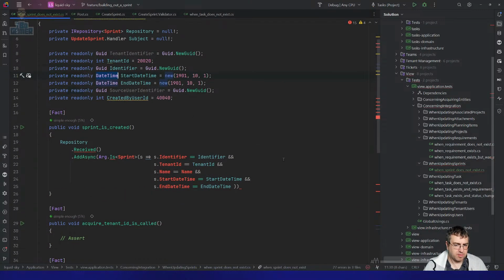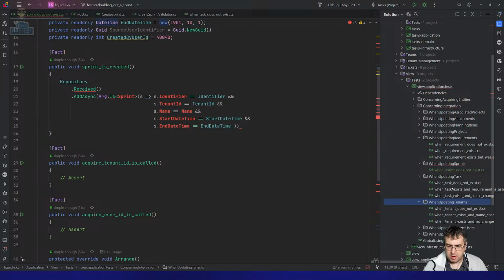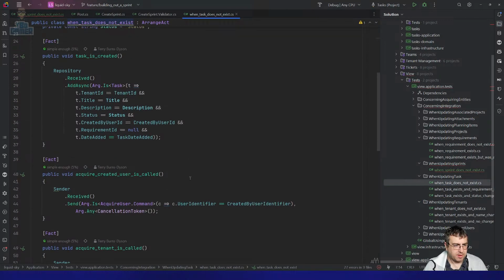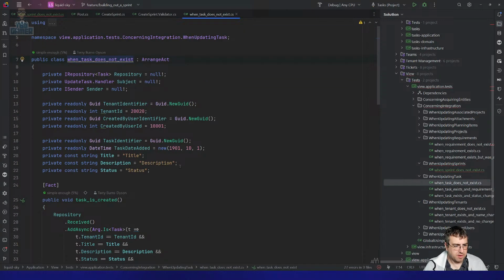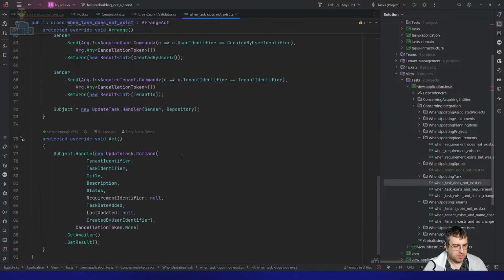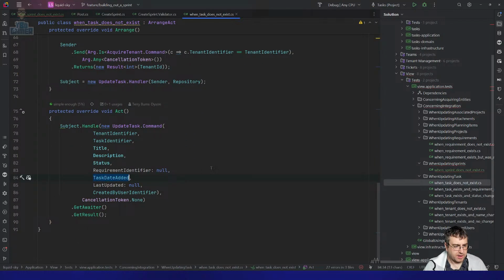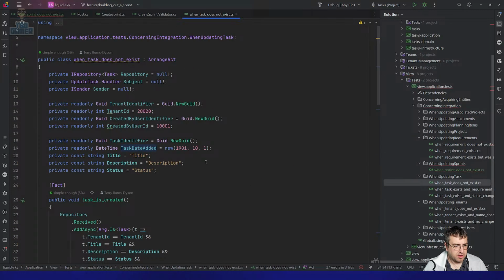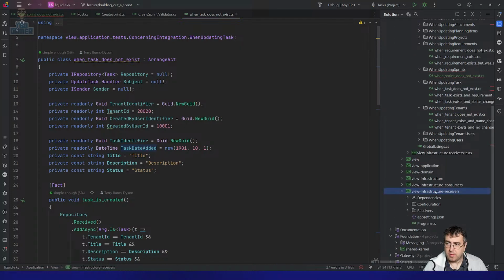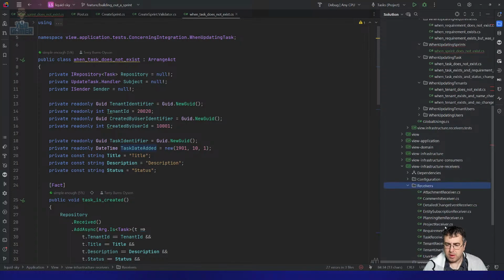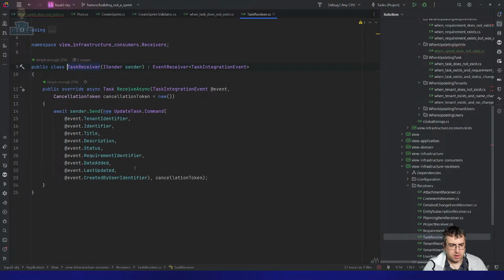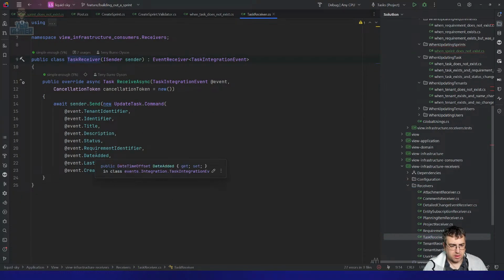Actually, those need a look. We'll update tasks. Did I make them date time offsets? Did I deal with the dates before, task date added? No, I just sent it a date time, and then in the view, that's a date time offset.